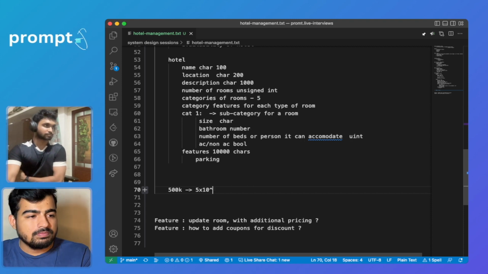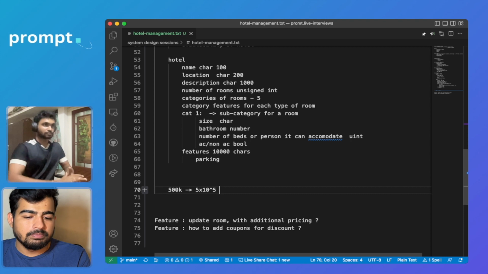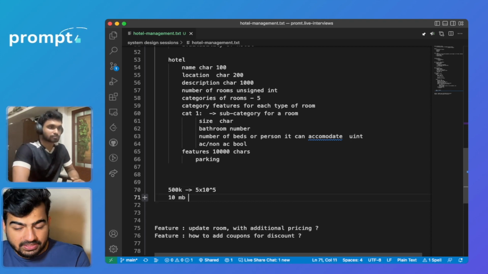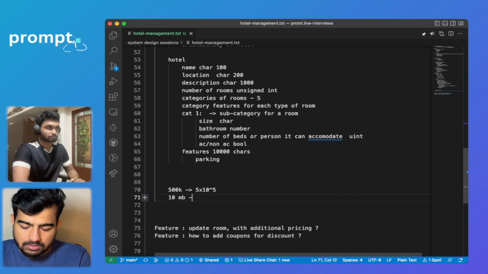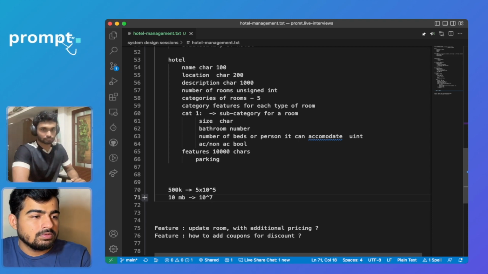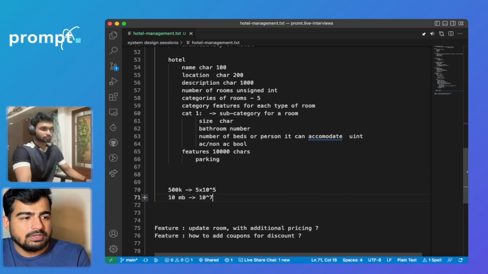So 10 to the power 5 is the number that we have, and say we have 10 MB of data from each hotel. MB is more like 10 to the power 7, so 10 to the power 6 and then another 10.